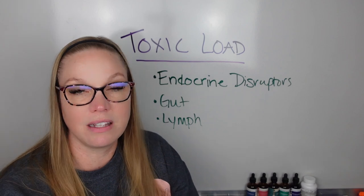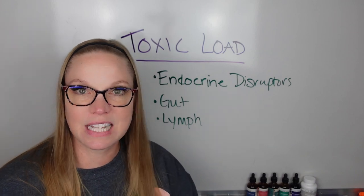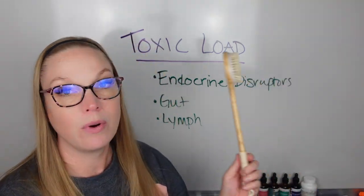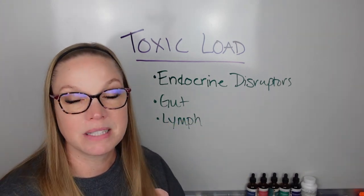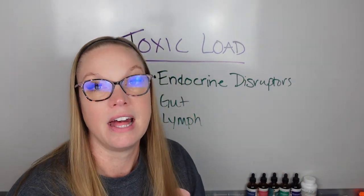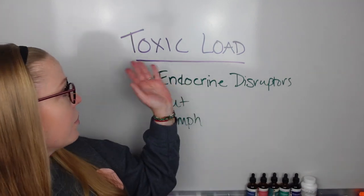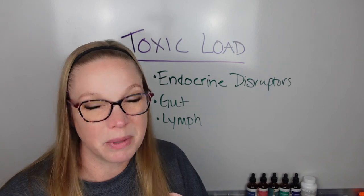Now, when we talk about liver and gut, we do that GI mapping to make sure we're targeting everything that needs to be targeted, not missing a single thing, so that your liver gets to process things through and your gut takes it on out. The other thing we talk about is how we move your lymph, things like dry brushing, Epsom salt baths, rebounding, lymphatic massage. All those things are super helpful for moving that lymph. That way things get shunted through your system on the way out. And even if you are exposed to endocrine disruptors or that toxic load moving forward, your system can reset itself really quickly. It's really hard to play catch up with this.